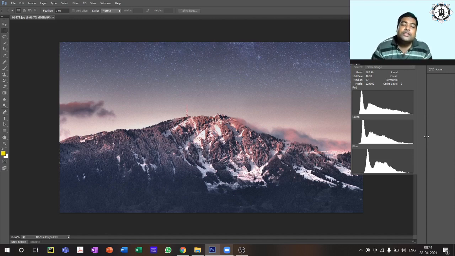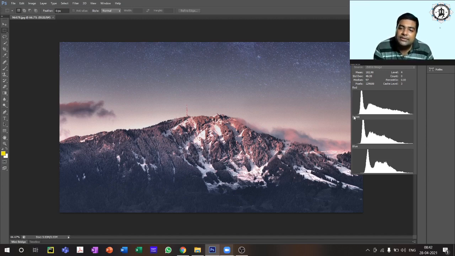Now, specifically when we are talking about an image histogram, we will be dealing with certain things. Just before I go into the channel-wise histogram, let us take a look at the overall histogram. The topmost image that you see on the right side of your screen is what the image histogram looks like for any particular image. Now, this is the composite histogram. That means this is the combined histogram, you can say.